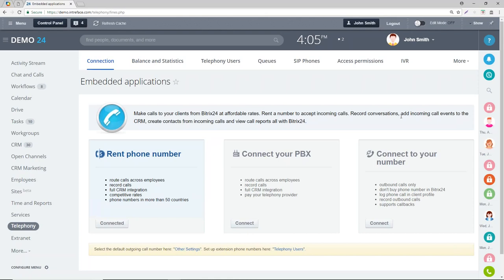So you shouldn't have any problems on the self-hosted with this, provided you've got the server configured in the right way with the right ports. It does need some ports. It does need access to the internet to be able to manage this application on the self-hosted. Some businesses choose self-hosted because they want a closed network where it can't be accessed over the internet for security. You wouldn't be able to run telephony if you've got that kind of configuration.